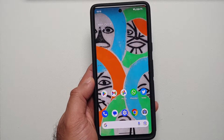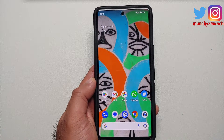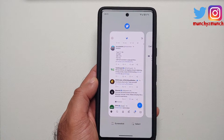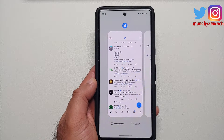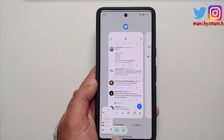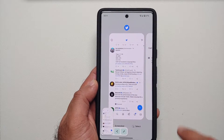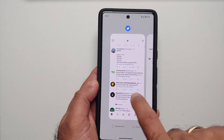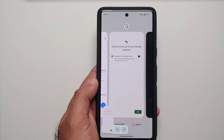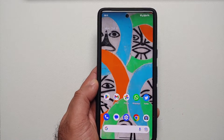The second way of taking a screenshot is from your recents. To access recents, swipe up and hold. Any application that is highlighted will show the screenshot option. For example, taking a screenshot of the Twitter application — the blank area around it was not captured. Similarly, you can screenshot any specific page and you'll get edit and share options.